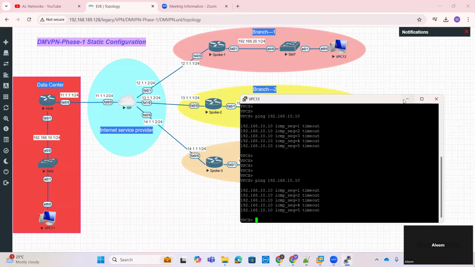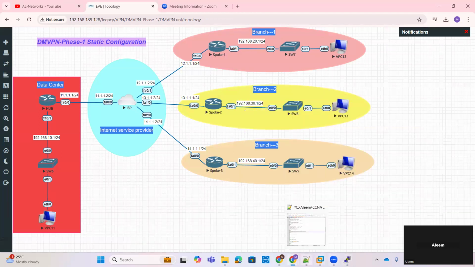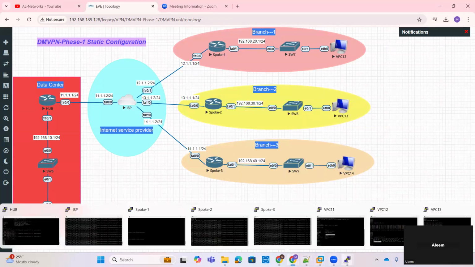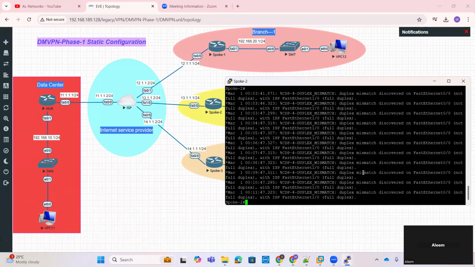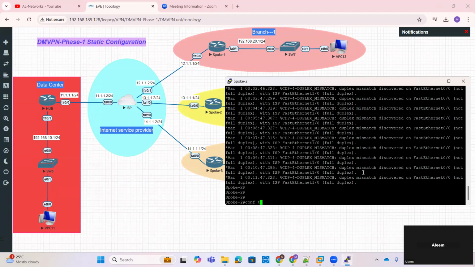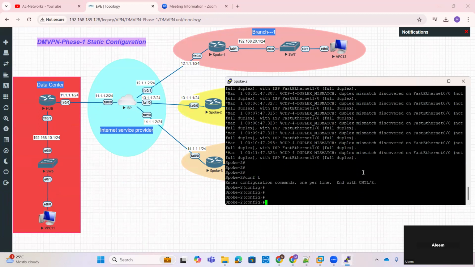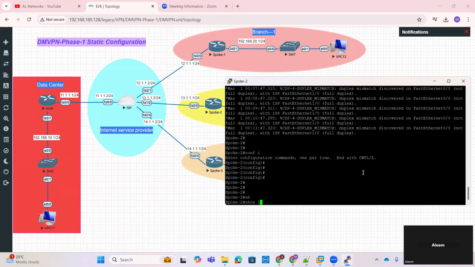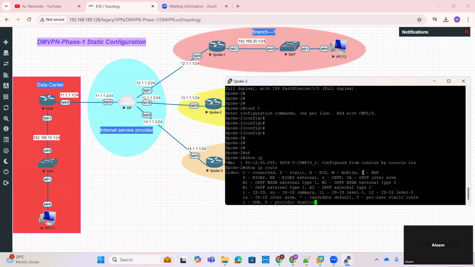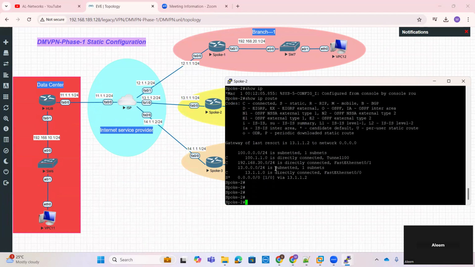So we'll move to the spoke location, spoke 2. Before that, we'll check the IP route. So here it is not showing the IP route of 192.168.10. This LAN prefix 192.168.10.0 is not showing.